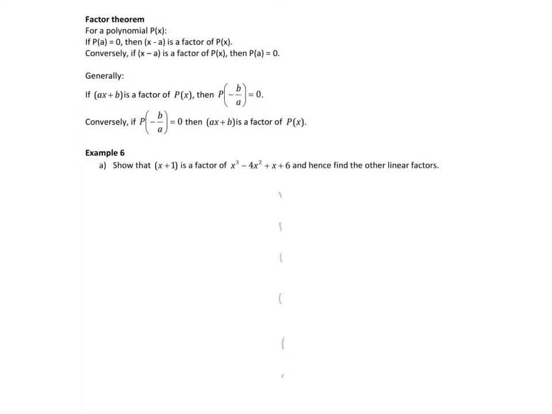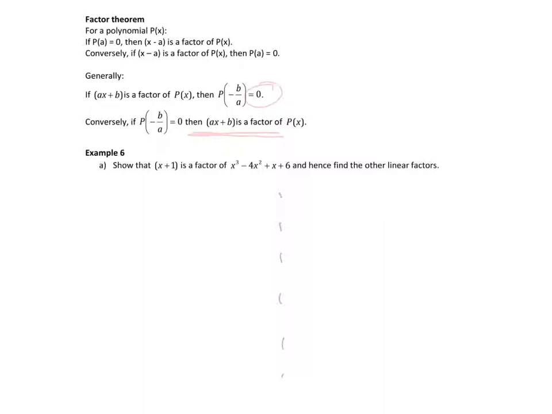So in the last section, we were looking at the remainder theorem, where we were able to take a shortcut way of being able to work out the remainder for a polynomial. Now, what's interesting about the factor theorem is that if that remainder is equal to 0, then what you are dividing by is actually a factor. So ax plus b is actually a factor if your remainder is 0. So let's see this in use.